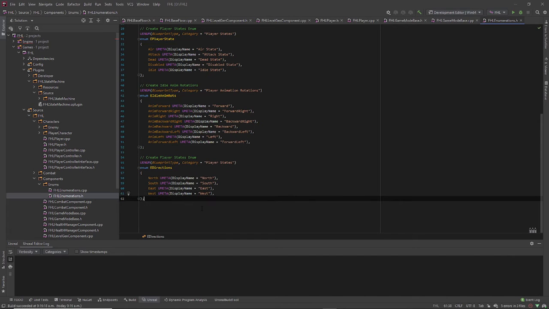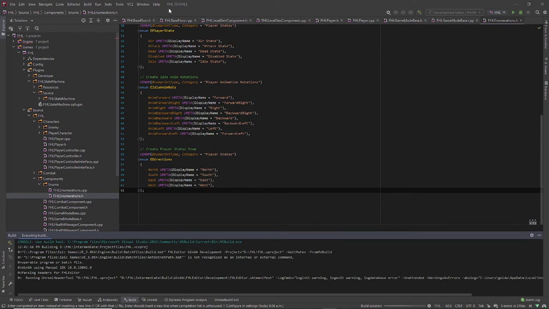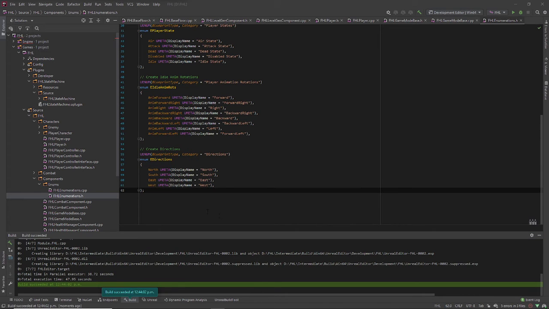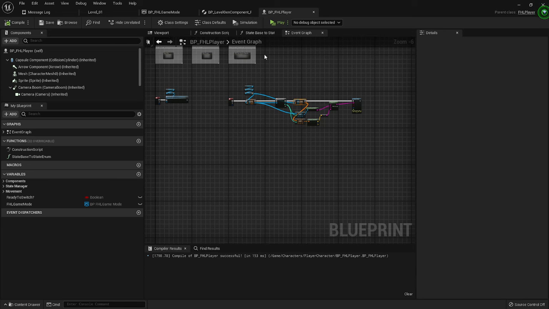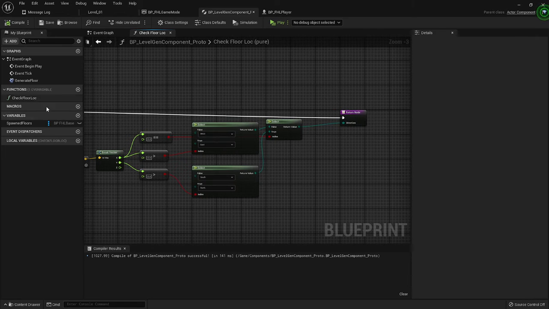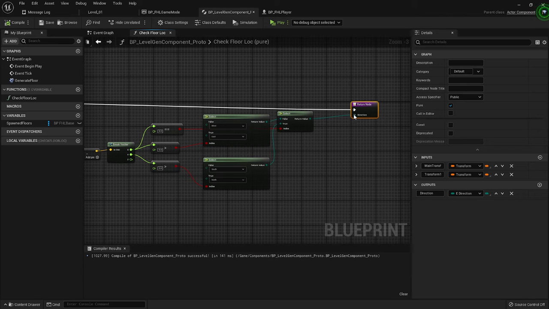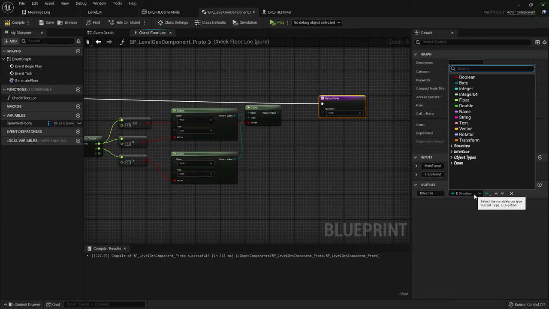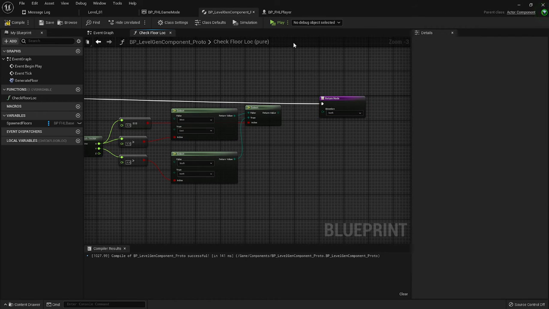So let's see. Let's try to build this. See if we can hot reload it. And it's done building. Let's see if we could use it here. Let's see if I replace this with, alright, let's take that, E direction. Okay, so it's hot reloaded. I would need to open and close.